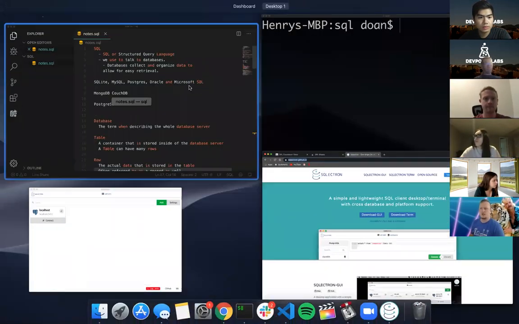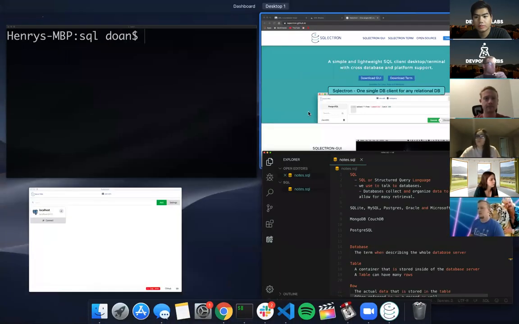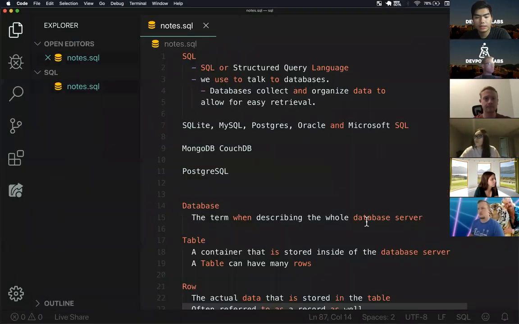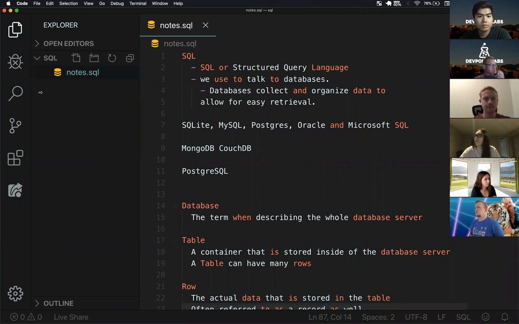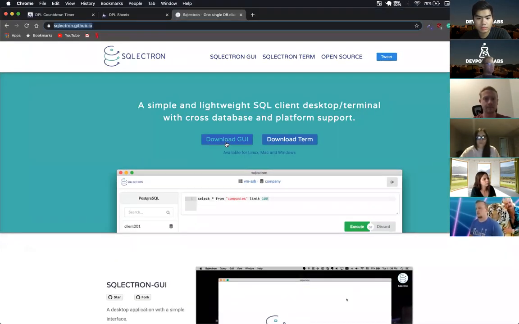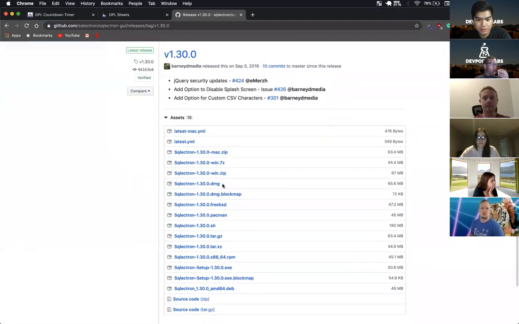So we download the GUI, right? Correct. Then it takes me to the releases. It doesn't start a download, I don't think. Yeah, and with the releases, you want the DMG file. The latest is 1.30 DMG. Yeah, this one works as well for Mac, but it's a little bit slower, so be sure to do the DMG one. And then there's others.